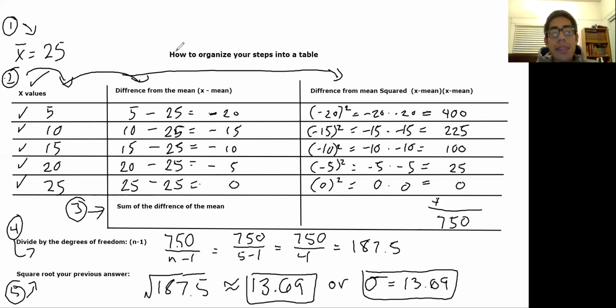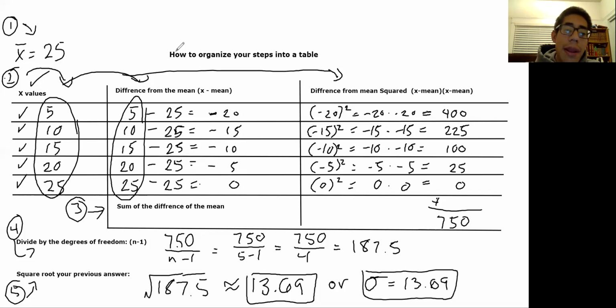Then what I did was I found the difference from the mean. In the previous one, this was step 2. I hope this is familiar, because 5 minus 25 is negative 20. I put all the x values first, then I subtracted my 25. I got negative numbers for all of them. That's not always going to be the case. Sometimes you're going to have bigger numbers and end up with a positive number. That's okay. Negatives are okay too, and zeros are fine too, because of what we're going to do next.